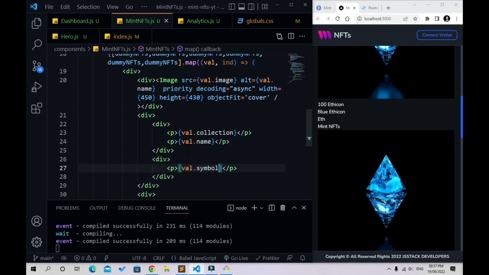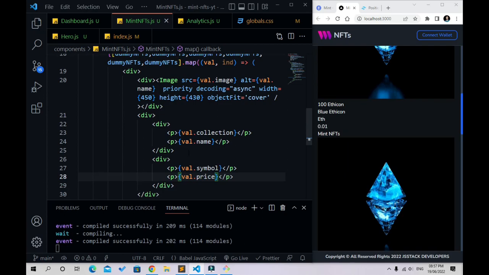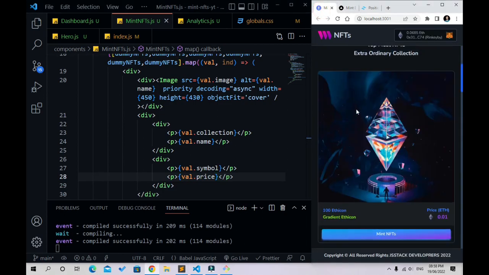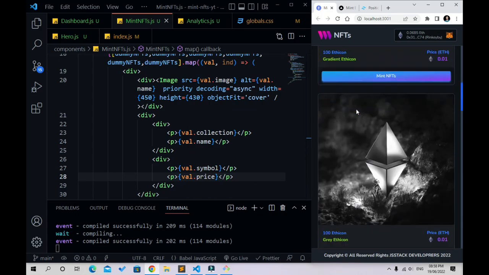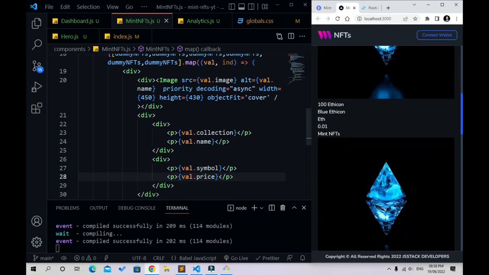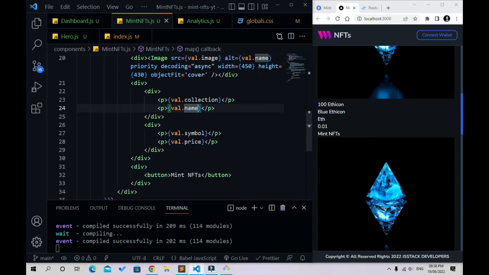We are working on the Ethereum blockchain, so this 100 ETH NFTs collection will be minted on the Ethereum blockchain, and there we have price. NFTs metadata is transferred clearly. Great. Now let's style this one.